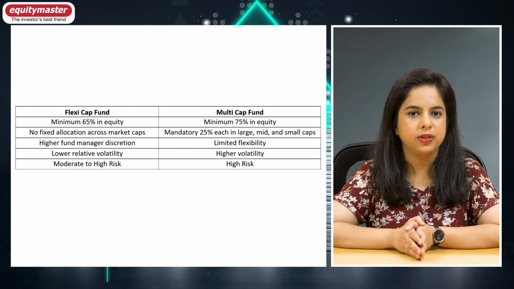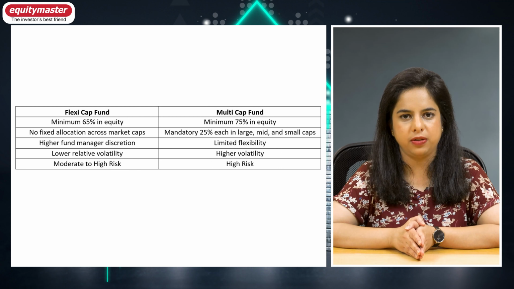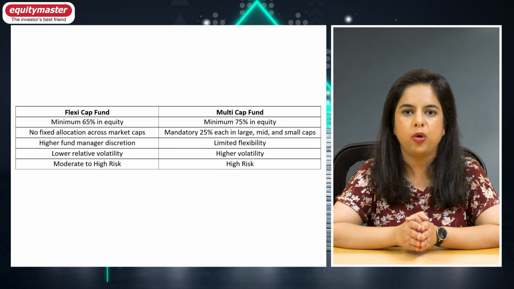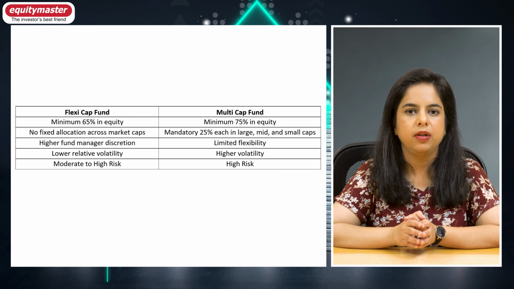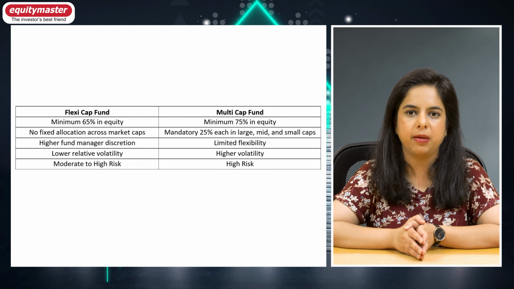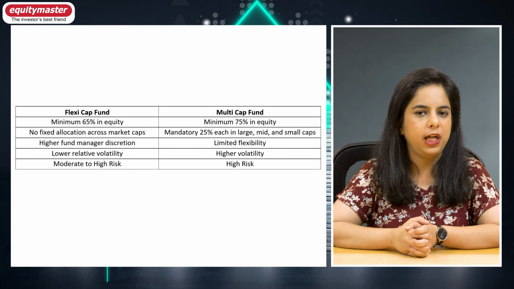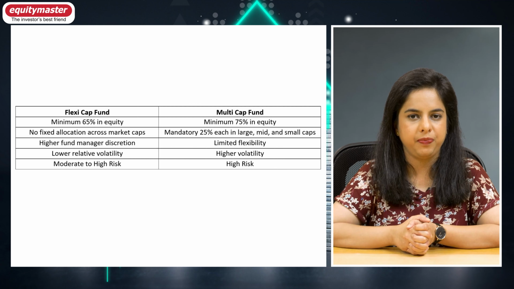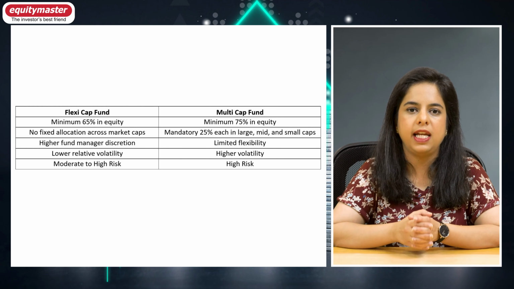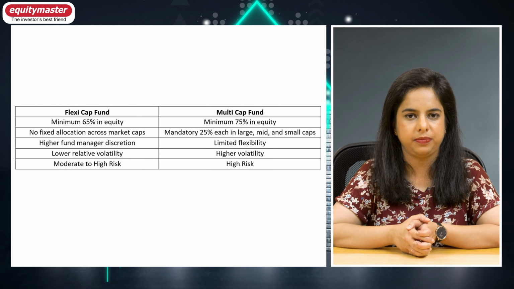So which of the two is better? Both are good options. They simply serve different investors. Multi-cap funds offer broader structural diversification, provide exposure to fast-growing segments, and have higher upside potential. But they come with higher volatility and deeper drawdown risk. Hence, they require patience and ability to handle higher risk.